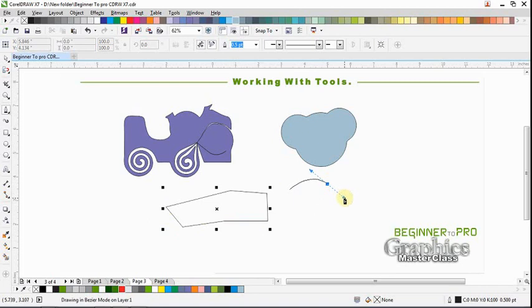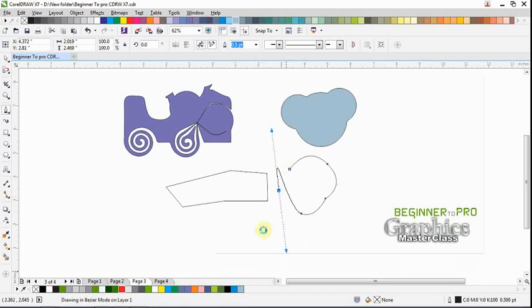So that is how you can start tracing any object you want. You create a curve, release, and it gives you another option to move further the curve you're tracing. You can click again, move, click and drag, and it gives you another curve option. You can do that till you trace all the body of the object you are tracing. It doesn't stop, like I said before, until you go back to the node or you double click. So that is how the pen tool works.